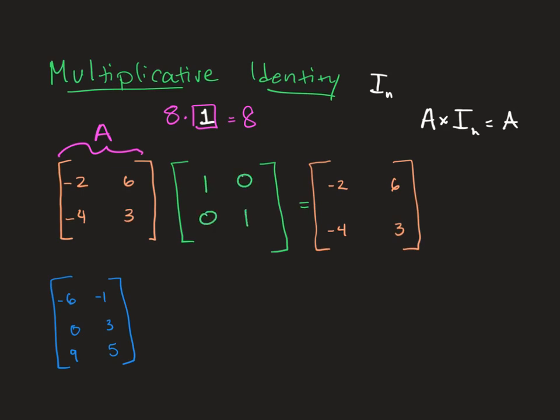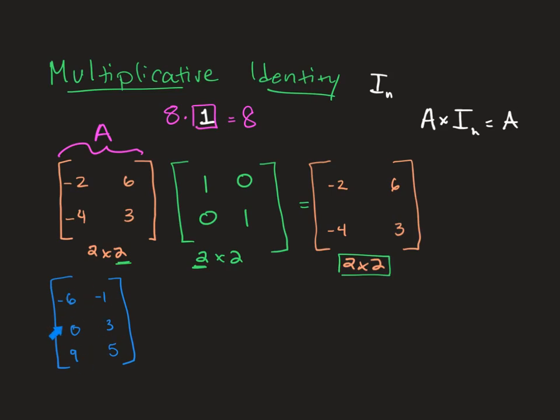It's really important that we understand, first of all, that this is a 2 by 2 matrix, and I wanted to end up with a 2 by 2 matrix. That tells you how big this matrix has to be. I know that this number and this number have to match, so it's going to be a 2. And because I want to end up with a 2 by 2, I know the second number also has to be a 2. So if you multiply these, you will get the same matrix back.